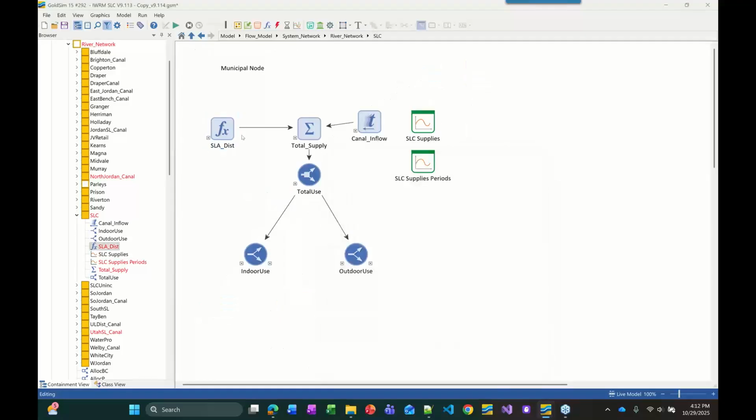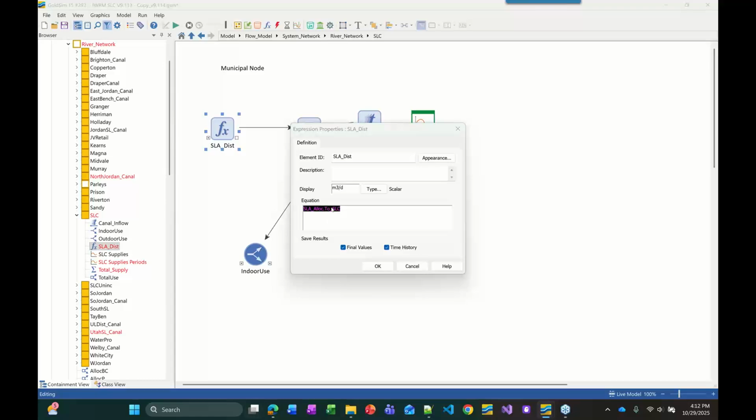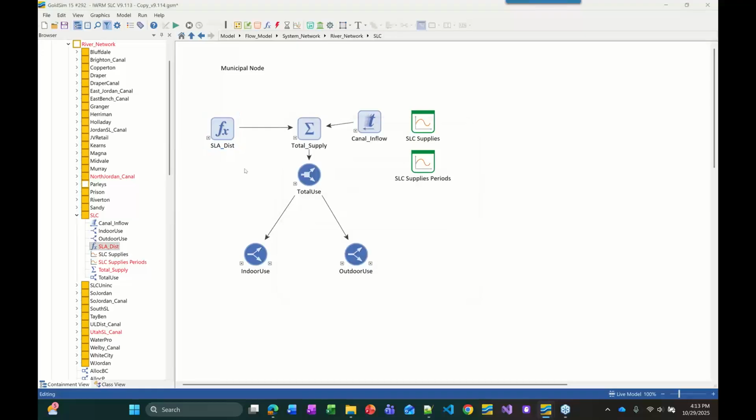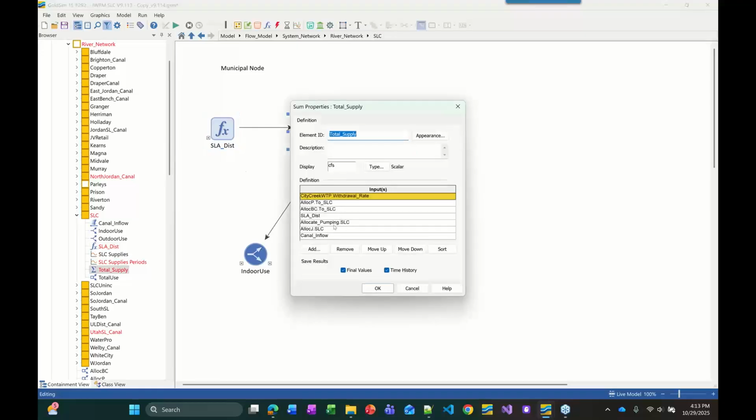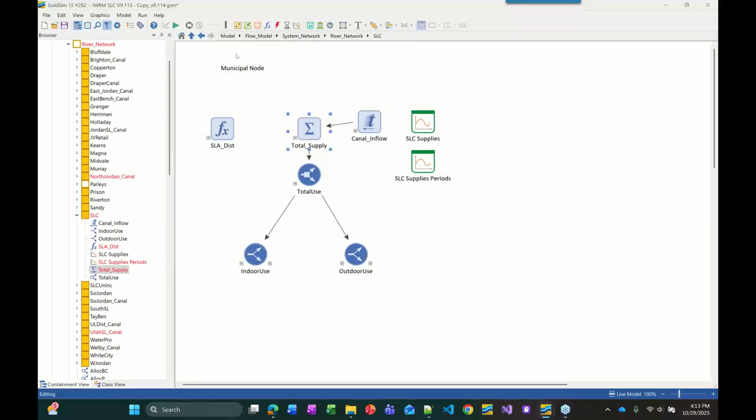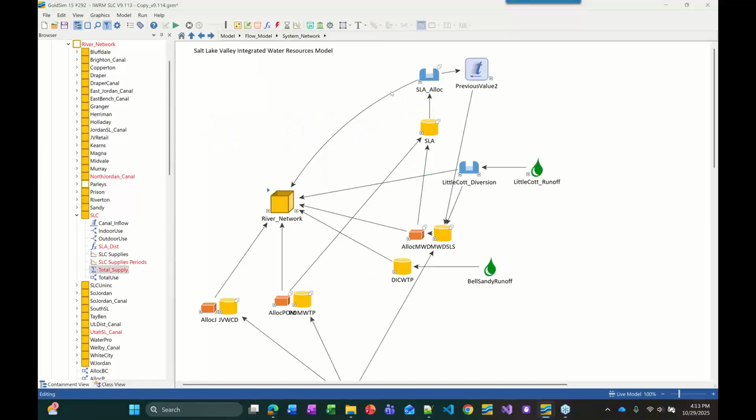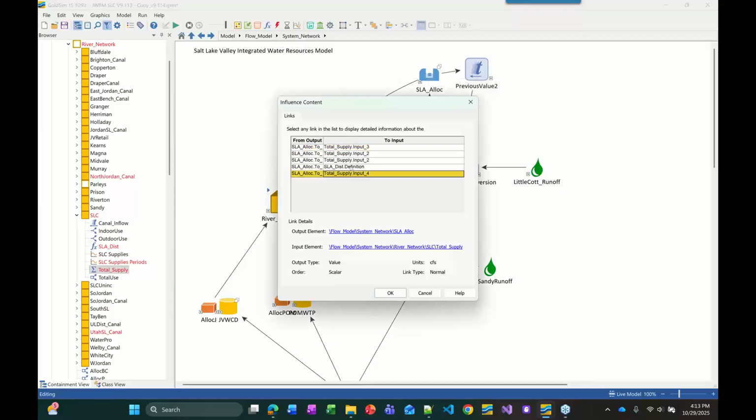If I go in there, what you'll see is it's connected to this expression element, which is just taking that same output. It's just referring to it. So this is often done. So let me just start over with what the model used to do. What the model used to do was we had that output going directly into there. I'm not sure if everybody's following what I'm doing here exactly, but just know that all I did was I took the influence that's coming from over here. I'll double click on that again. And that's this one right here that I've highlighted in yellow.